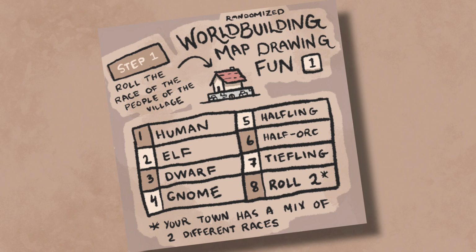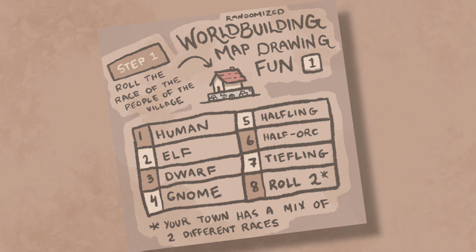Roll the race of the people of the village. Okay, cool. So I've got to draw a village. It's this one, right? Yes. So what is it? D8, yep. Okay, cool. Your town has a mix of 2 different races. If you roll an 8. Oh, I rolled an 8. Very exciting. Cool. Okay, so you can roll again. So I rolled twice again.